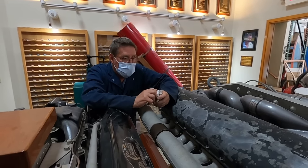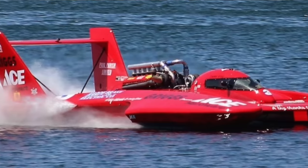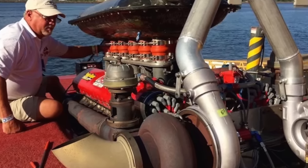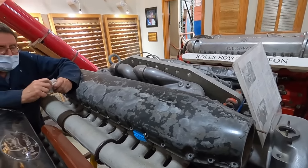Allisons are a little different. There's one boat that continues to run an Allison today. I don't know exactly what they pull for manifold pressure. The Allison is a little bit bigger engine — 1,710 cubic inches — and whereas the Merlin is aluminum, many of the parts on an Allison are magnesium.